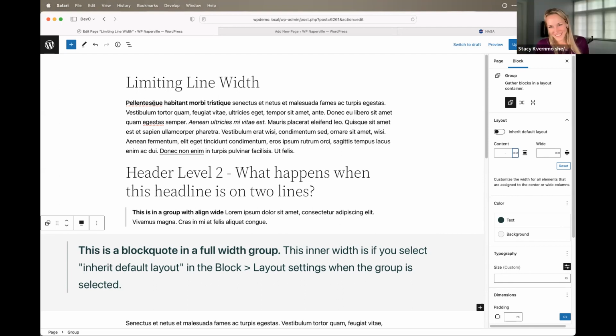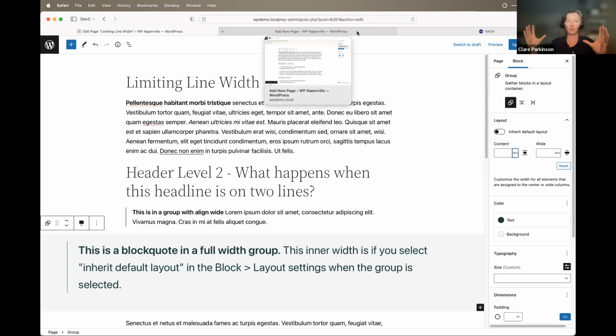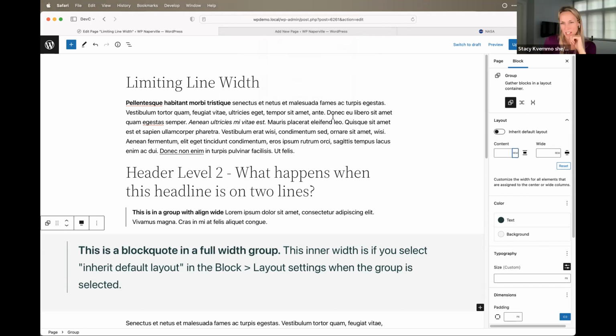Yes, Claire. I have a question. So you're saying 80 characters is a good guideline for how wide it should be. But obviously if your font is bigger, it's going to be fewer than 80 characters. Are you just sort of eyeballing it for an average font size and then keeping it at that? That's what I'm doing.